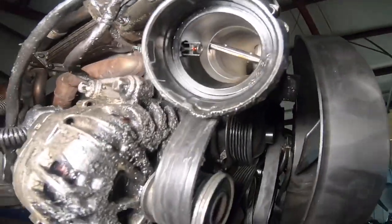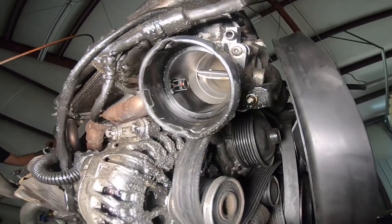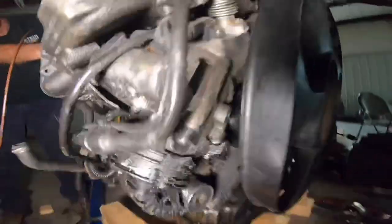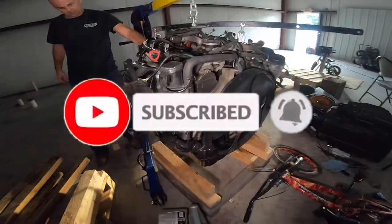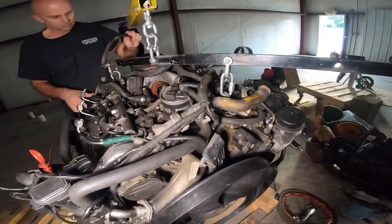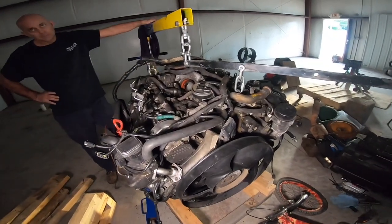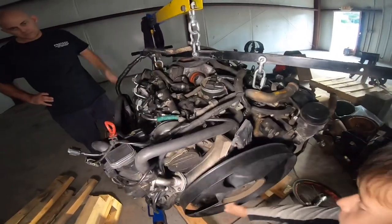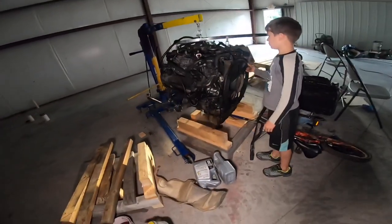Throttle body — that's right, keep forgetting these words. This throttle body could be shot right now — it's stuck open on this, which is probably the correct position. But imagine when it died, it's actually stuck closed. So this one's open — I can clearly see it's open. If this thing is closed then obviously you're not going to be able to start it. And for the old school mechanics, they're going to say you've gotta bleed the system because there might be air pockets inside the fuel injectors. That's also true, but I never had an issue with having to bleed any Sprinter fuel return lines — it seems like it just pushes itself through and works. But every single injector is different, including on semi trucks. Some are made differently so you possibly have to bleed them in order for them to work.